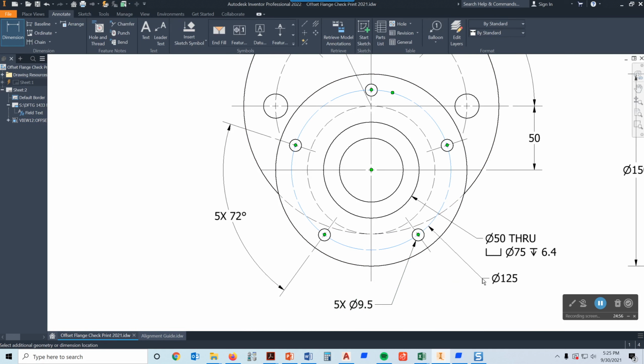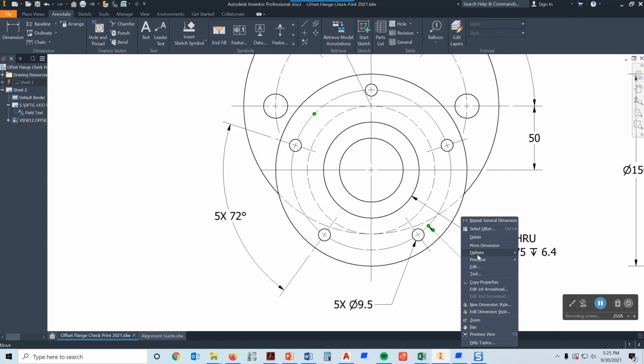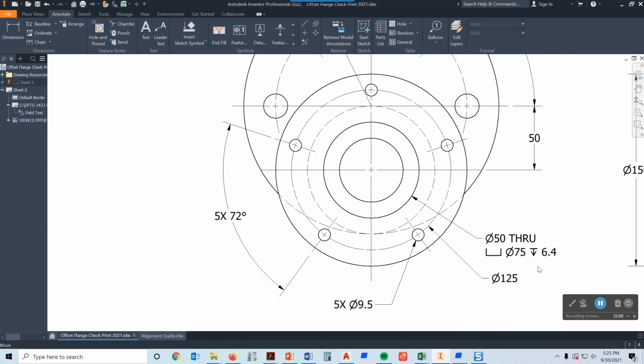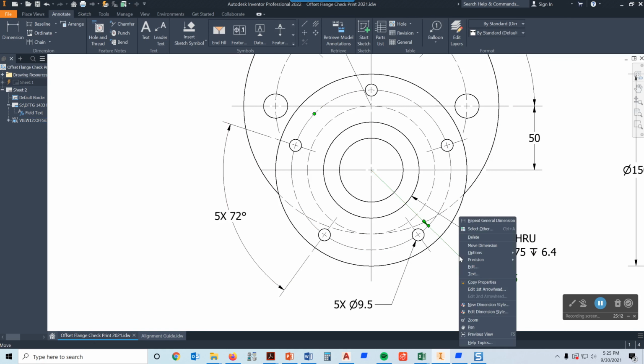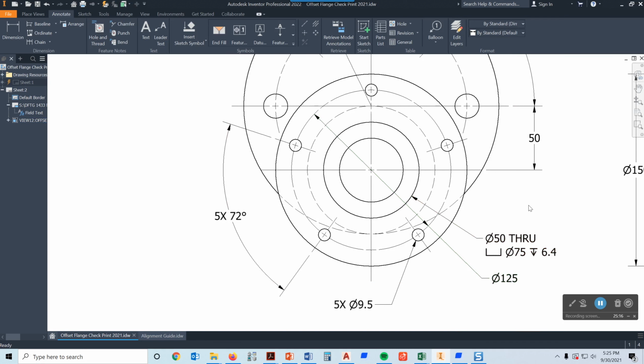And this is a good example of where these arrowheads should go all the way through and be on either side. So I'm going to right click on that. Actually, I have to press escape first. Right click, go to options. What I want is arrows inside. I want leader from the center, and I want to right click on that and go back to options and turn off single dimension line. So now you can see that the arrows go both ways, and it really clears up for the person making this what's going on with that diameter of that bolt pattern.